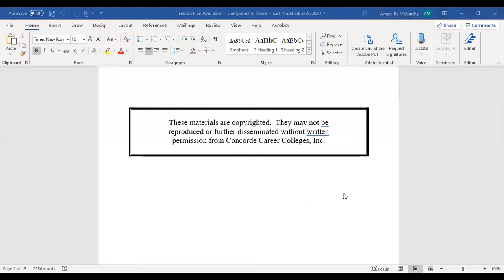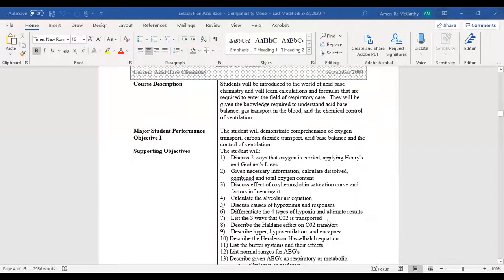Okay. Now, what are we going to be talking about? First of all, we're going to talk about the two ways that oxygen is carried, applying Henry's law and Graham's law, okay? Don't forget, I told you, you should have a sheet that talks about your laws, all your gentlemen that have made laws, right? And then also, you need to have sheets that have your equations or your formulas. Make sure you have those things separate. So when you start studying your laws, you can go back to that one paper that has all the laws from A, B, C, D, E, and then 220, 230, 240. Keep them all because you're going to have a whole lot of different laws as you go.